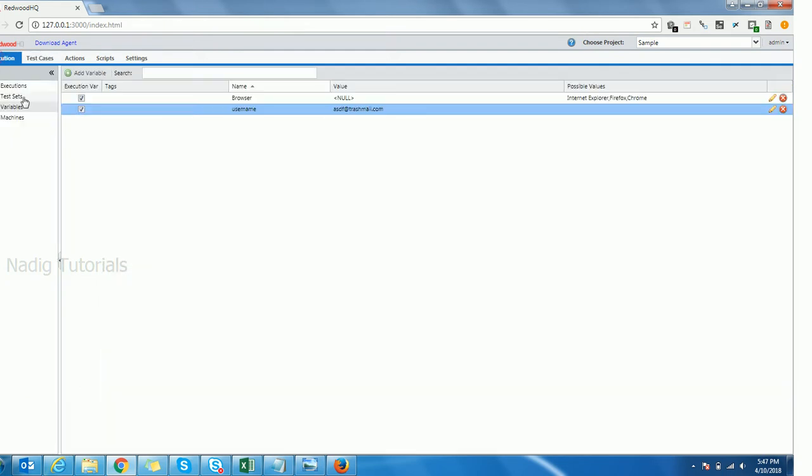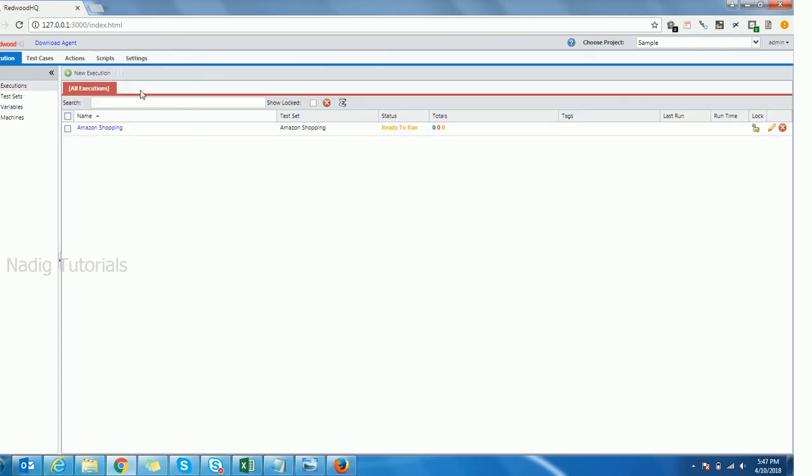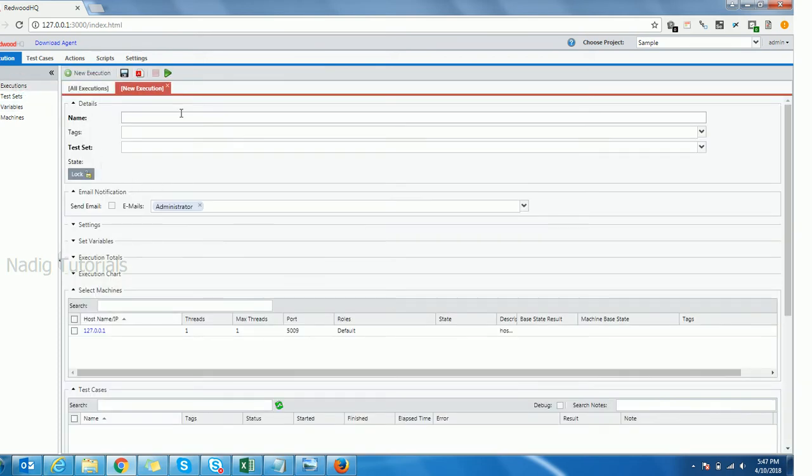I need to go to the execution tab. I need to add another new execution as well. Demo execution, test set as demo test set, whatever I have given there. And there is another option, see, email. I can send an email once the execution is completed, just by checking this checkbox. Automatically the email will be sent to the user account which is created. Currently I have created with admin, so I'll be getting an email only if I check this checkbox. Currently I don't want any email, and similarly other settings and options are there.